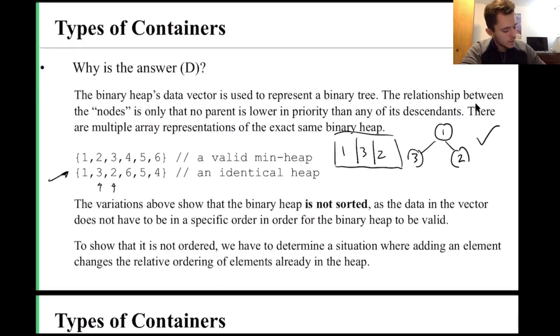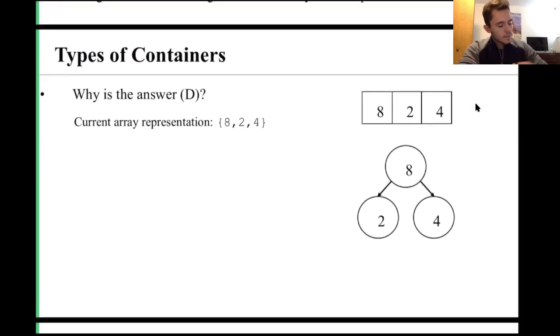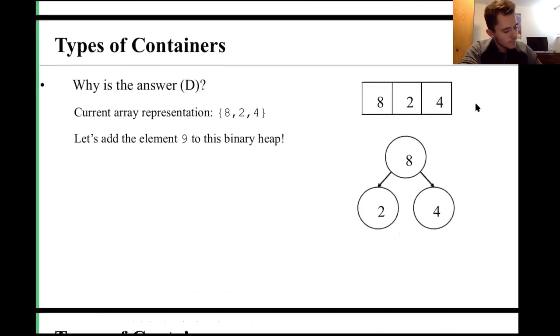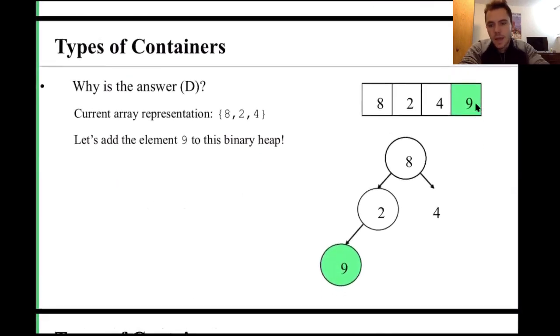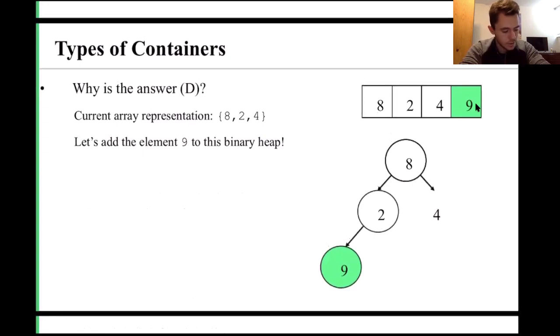So why is it not ordered? The reasoning is that ordered means you can insert an element anywhere. But the issue with a heap is that you can't really insert an element anywhere. So let's say we try adding a 9 to this. We add the 9 here at the end, just like what we went over in last lab. We have this 9 here at the end, but now this breaks our invariant for the heap, because the greatest element needs to be on top. So just like with last lab, we're going to have to call fix up on this and move things around.